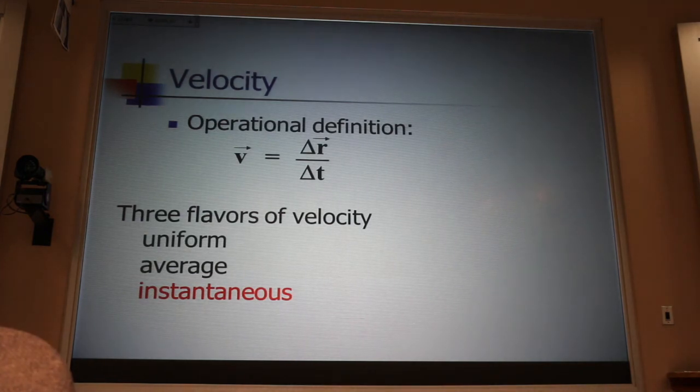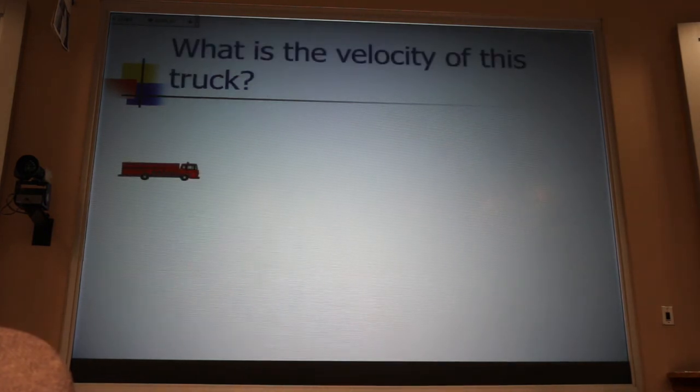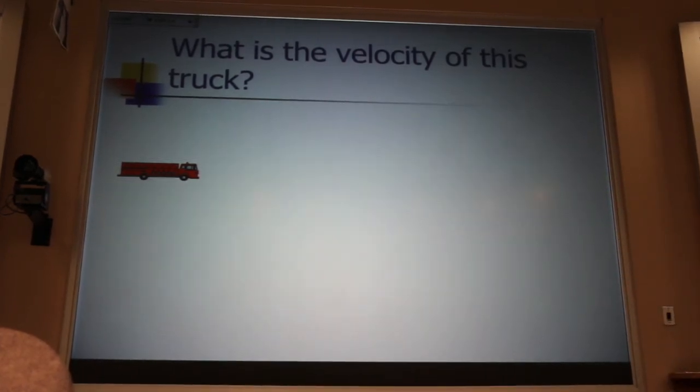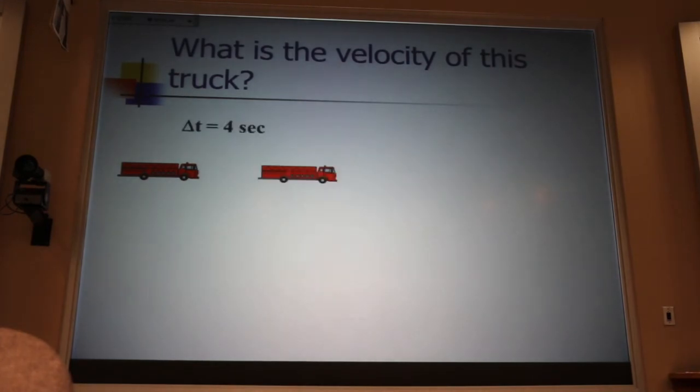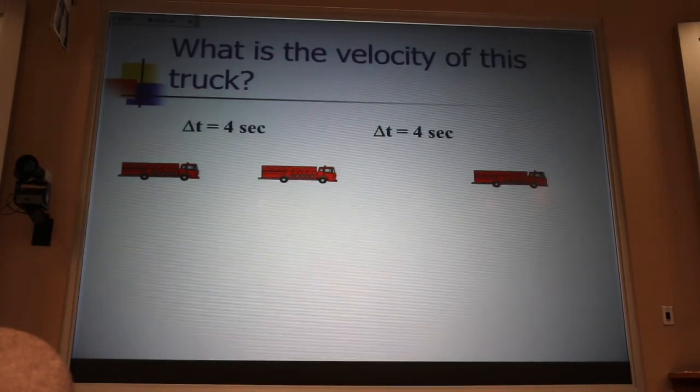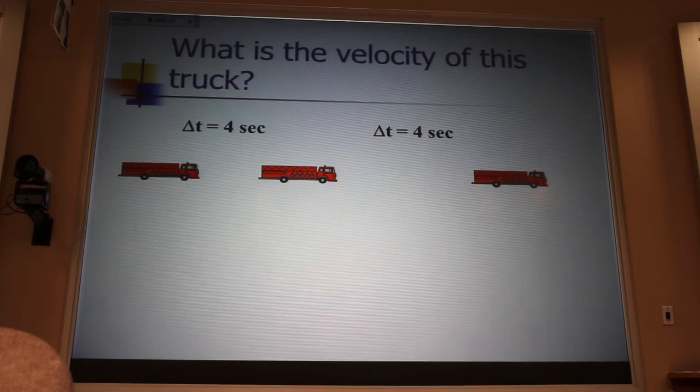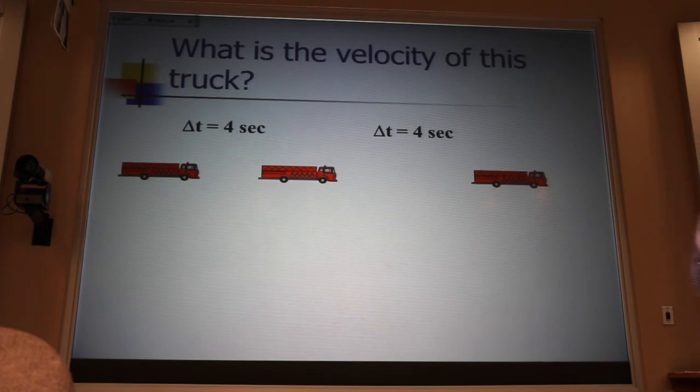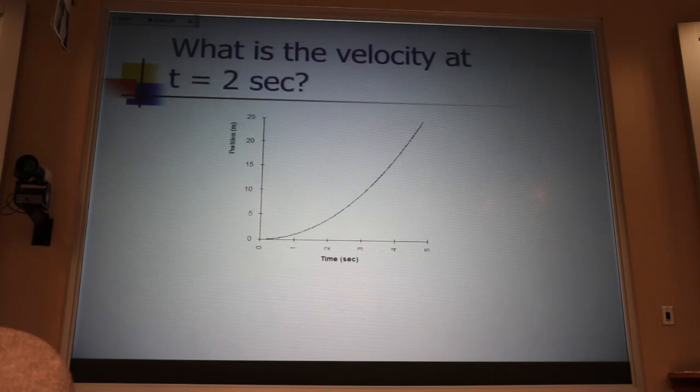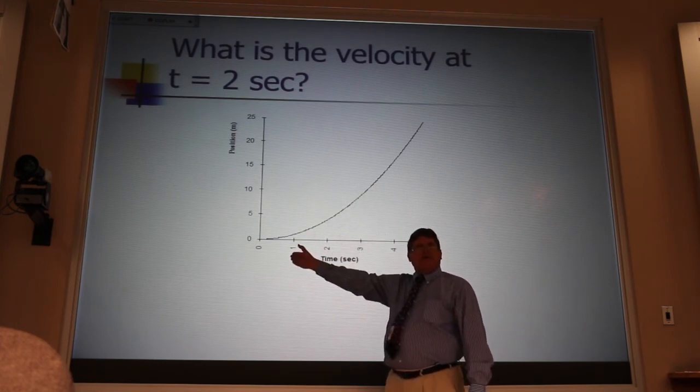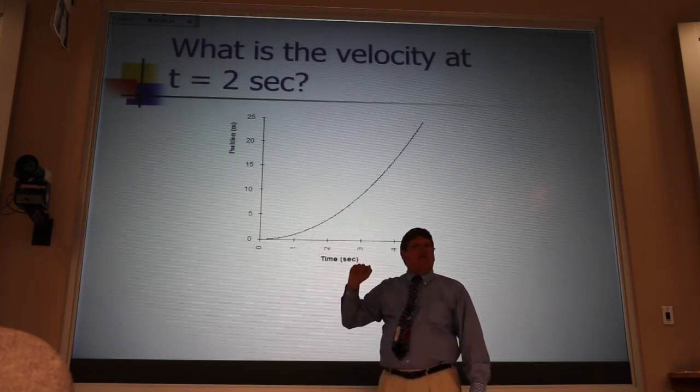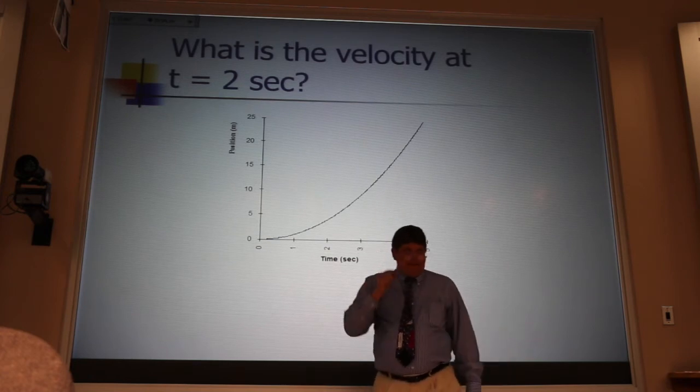It's instantaneous velocity. The operational definition... oh, well, before we go there, let's answer this question. What is the velocity of this truck, this truck that's speeding up? That's an ill-posed question. It has no answer. I have to be more specific. What's the velocity of that truck, say, at noon, or at t equals two seconds after noon? If I were to plot the position versus time for that truck, it wouldn't be a straight-line graph. A straight-line graph is uniform motion. It would be a curved graph. Now, if I wanted the velocity from that graph at t equals two seconds, what would I do? What did your math teacher teach you? Take the derivative, not that math teacher, okay?